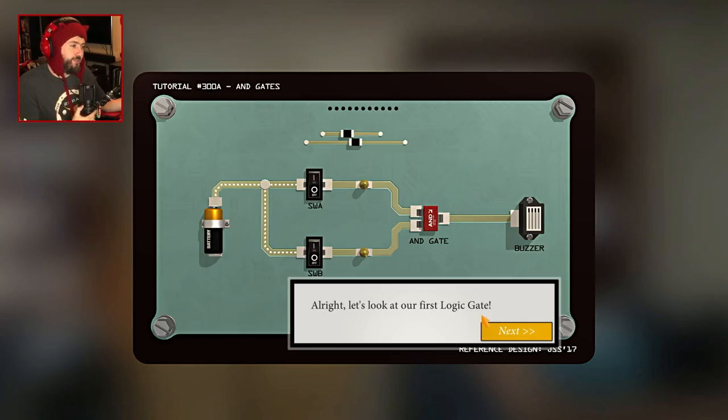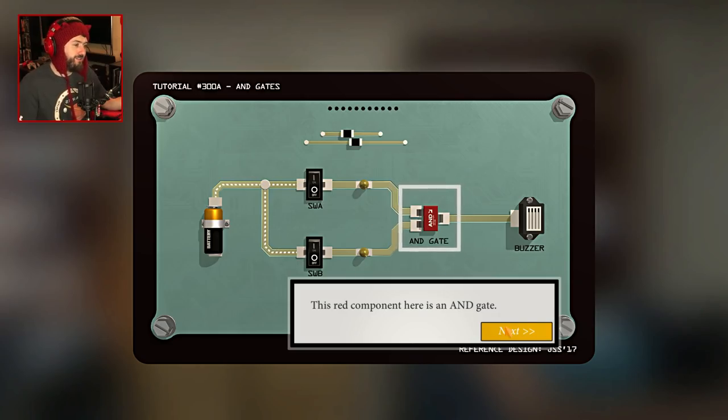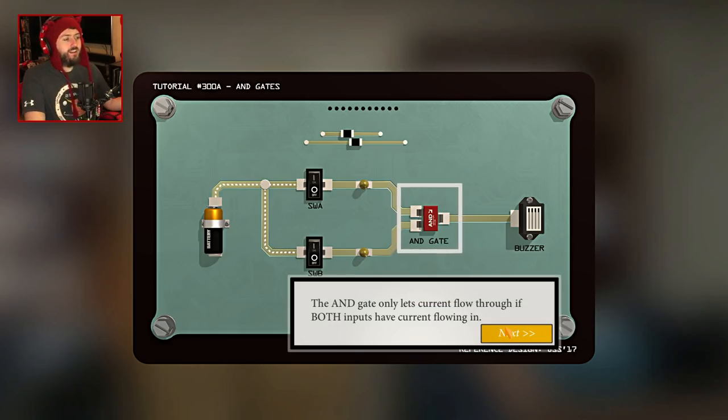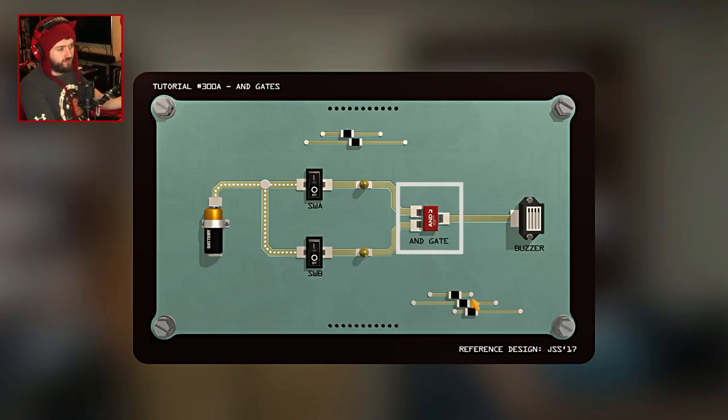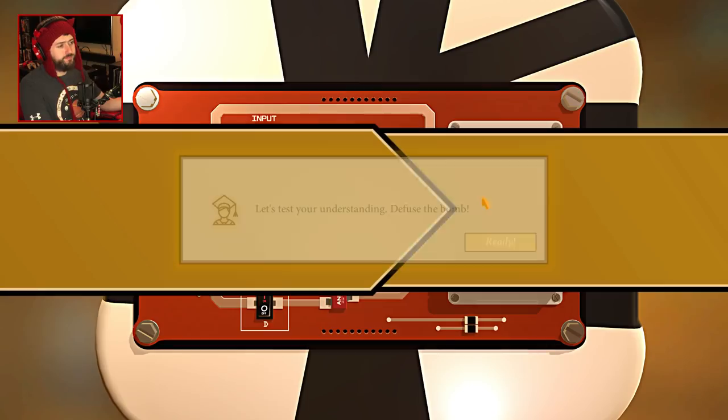Okay, let's look at our first logic gate. So it's an AND gate. Okay, so it'll only go through here if both of those are going in here. The red component here is an AND gate. The AND gate only lets the current flow if both inputs have a flow. So we have to have that one on and that one on, and then the buzzer will go.